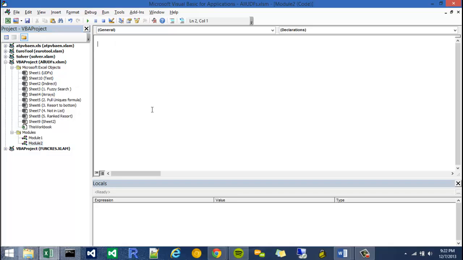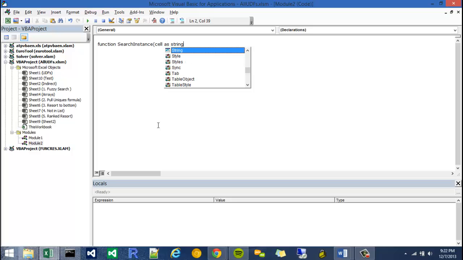So we type our code in the module right here, and if we're creating a function, which always has a return type, what I would type here is Function, and then the name of my function. I'm just going to call this search instance. It's actually going to have 3 arguments. I'm going to have the cell as one of them.